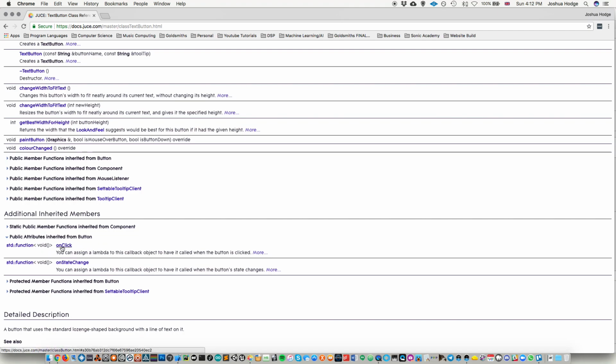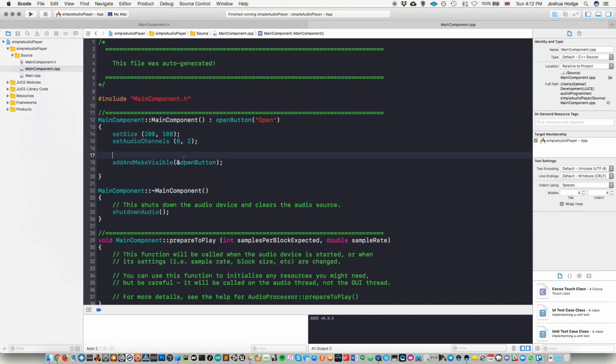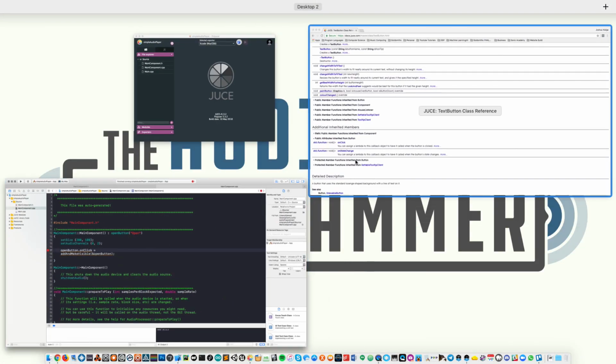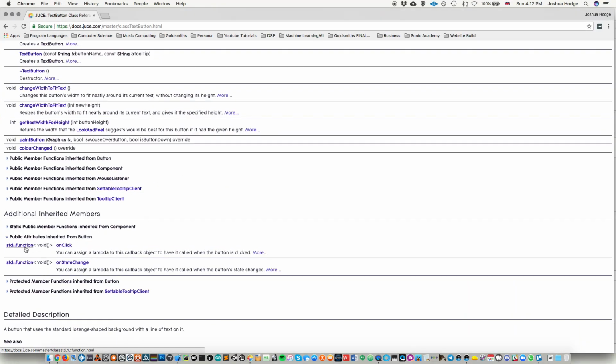This just means when the user clicks the button, what do we want to happen? So I can say openButton.onClick equals, and you can see that the return type is actually a function, so it needs to return an actual function.